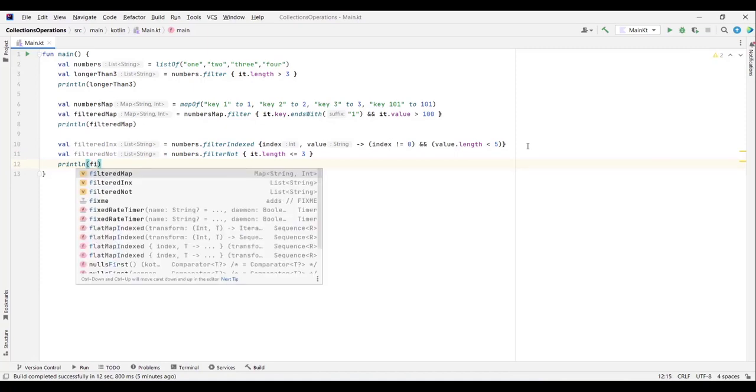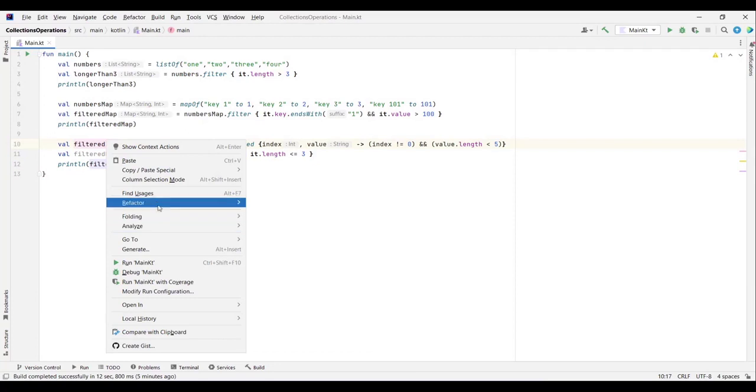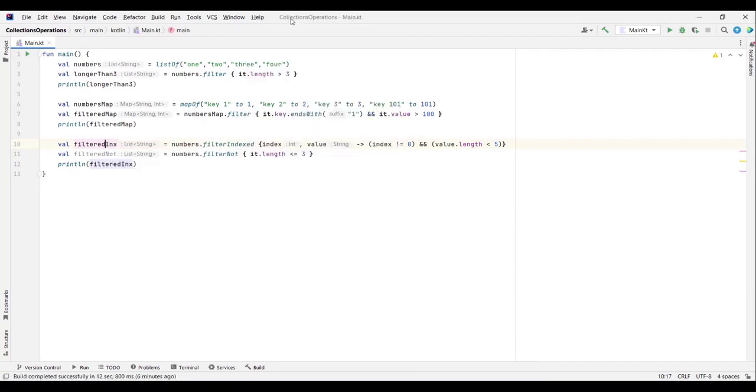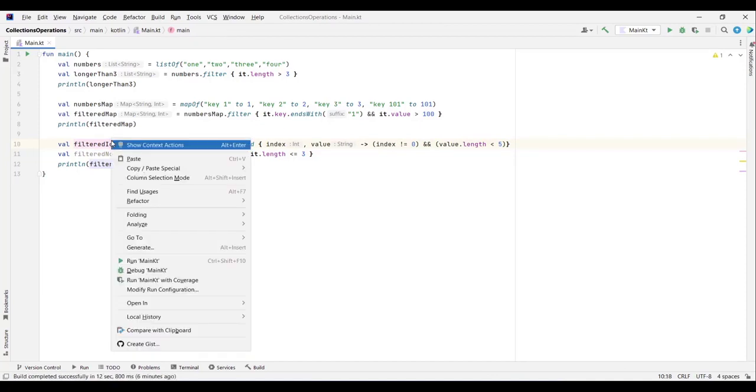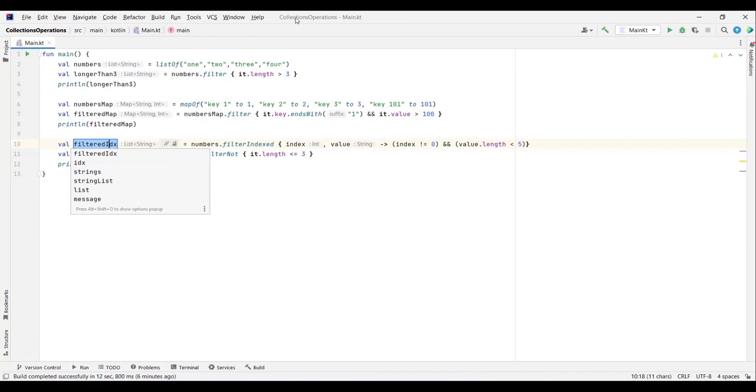Now if we output those two in the console, if I add here println and I'm going to output filteredIndex, this should be filteredIndex, so let's refactor this. I typed it wrong. So let's type here index, actually it will make more sense, but I have index, so why?